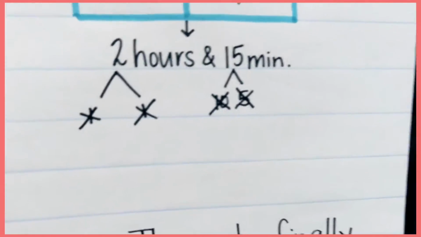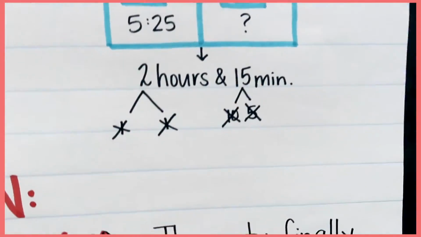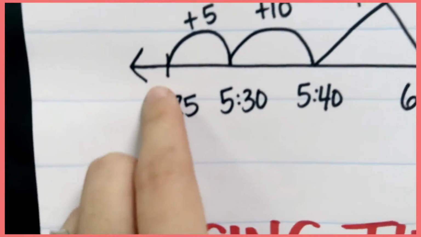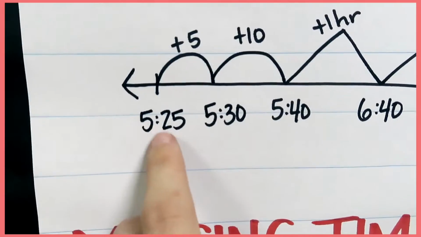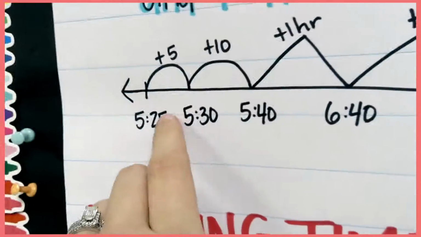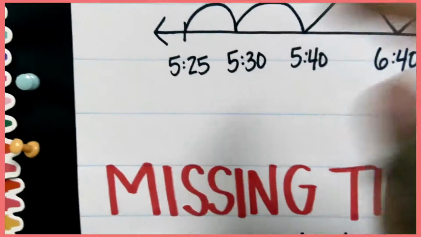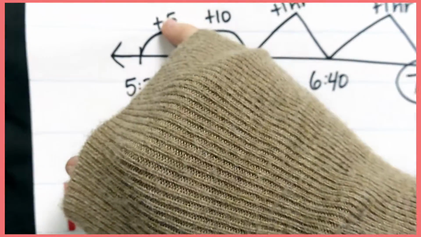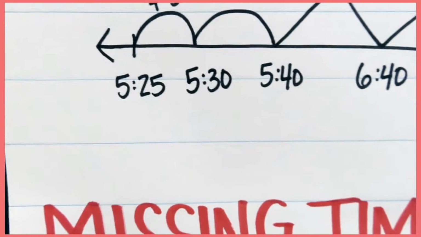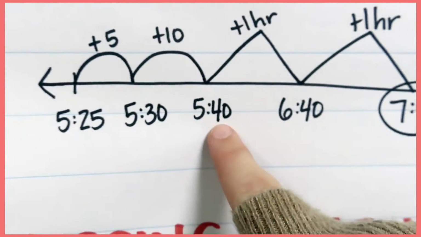15 minutes, and students normally can jump either hours or minutes first. I usually let them choose, but 15 minutes is split into, you can kind of see it, the 10 and the 5, okay? So 5 minutes, okay? We're with our minutes, so that gets you to 5:30. So we crossed off our 5. Next is the 10. If you jump 10 minutes, and normally I have them underline what they're working with. So if it's minutes, I have them underline the minutes so they know that that's the only piece that changes and not the hour. Okay, so 10 minutes is 5:40.